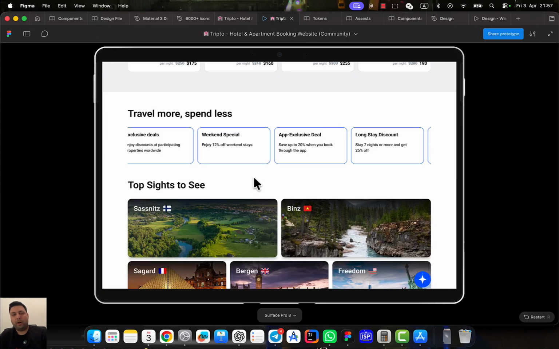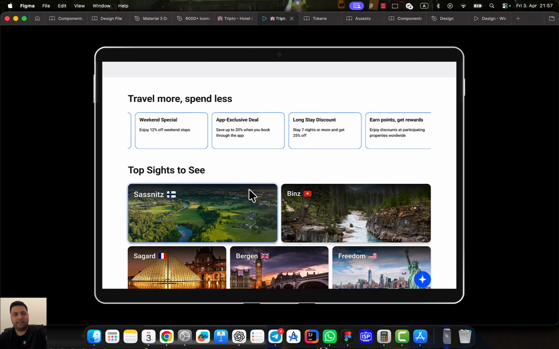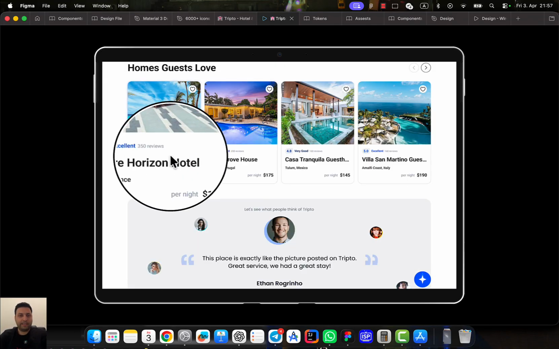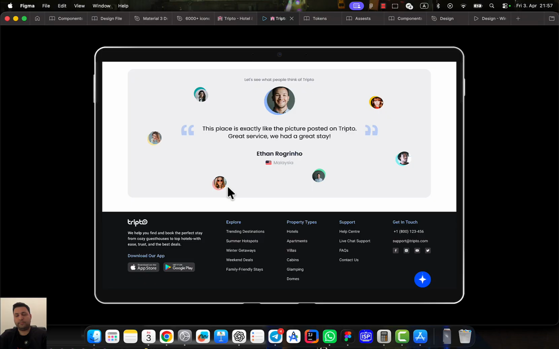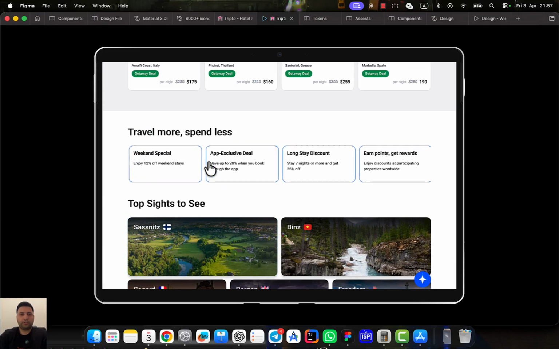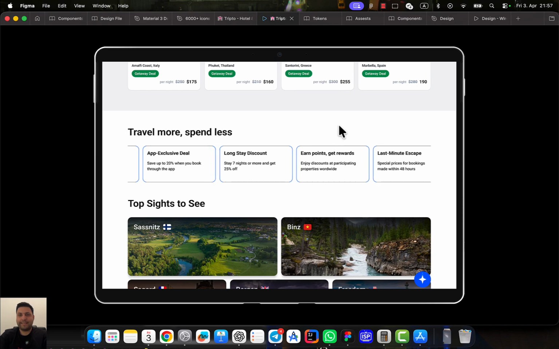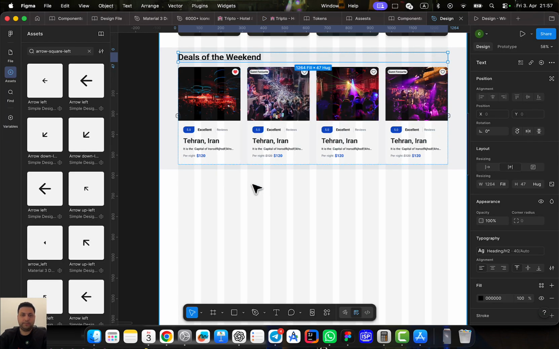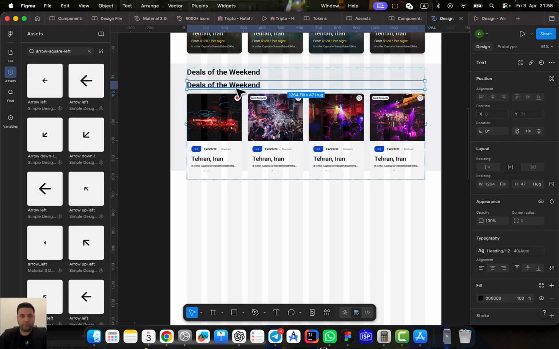The next part we will make these things, and somehow, again, we'll need to work with cards. So we need to make some components for the rest. But the next part, travel more, spend less. That is the next thing. We really want to work with that.